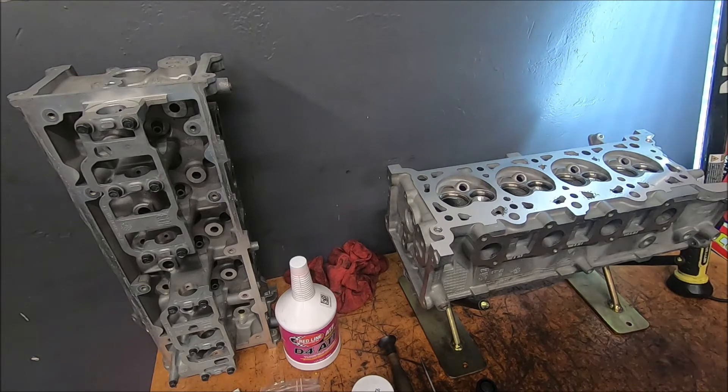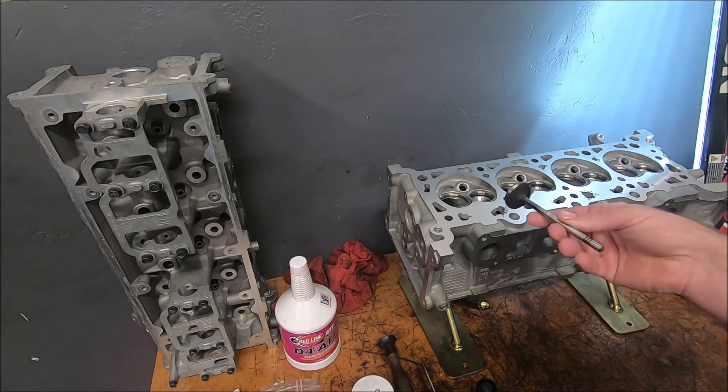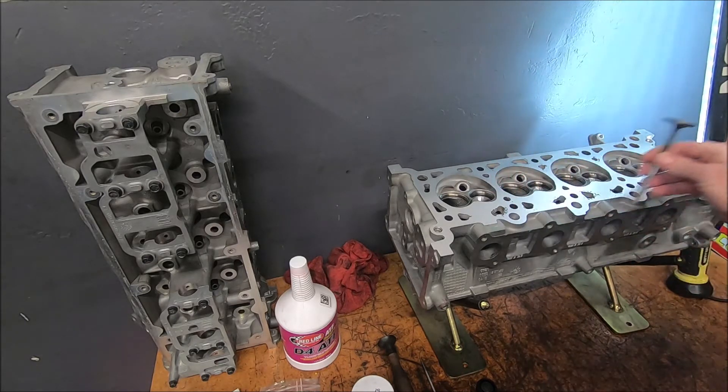What is lapping the valves? Why do we do it? There are some arguments that say lapping valves is unnecessary and can actually cause more damage than good. I prefer to lap them in on a rebuilt head, on brand new heads. I don't lap them in before assembling the engine, but on a rebuilt head I prefer to lap them in. What it does is it helps mate the two surfaces — the actual valve and the valve seat area of the head.